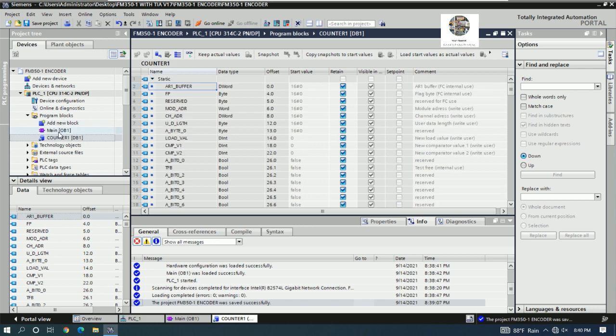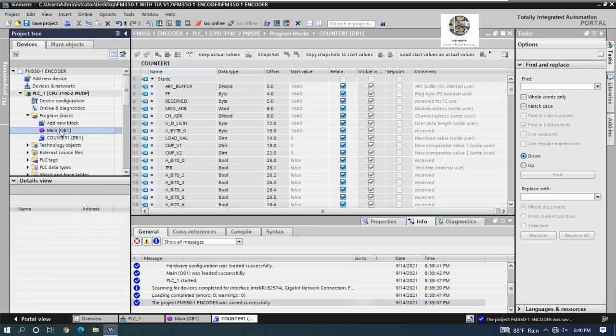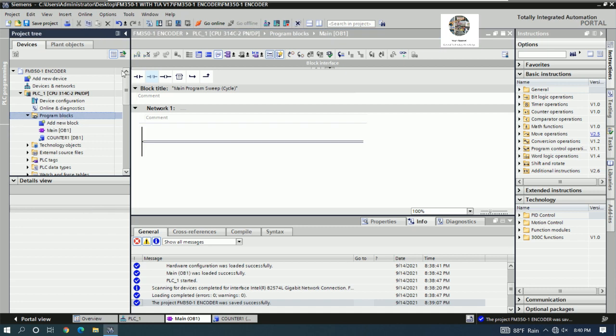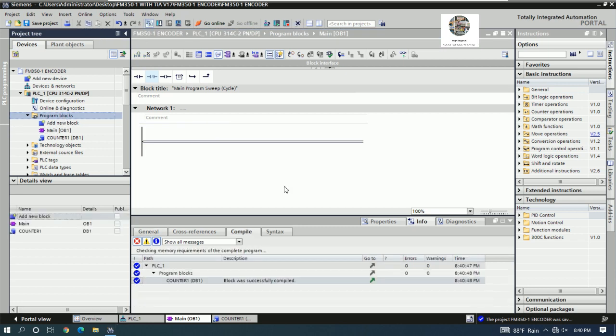Okay. And then let's go to OB1 again. So I will compile the block first. Okay, no error occur. Error 0, warning 0. And then we need to initial the counter, right? Initial the data block.